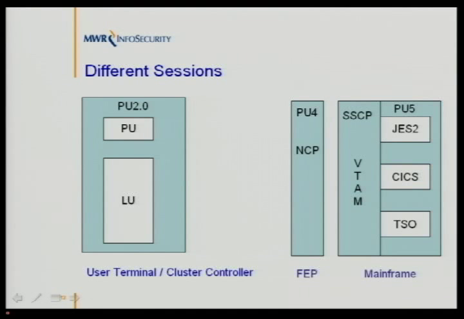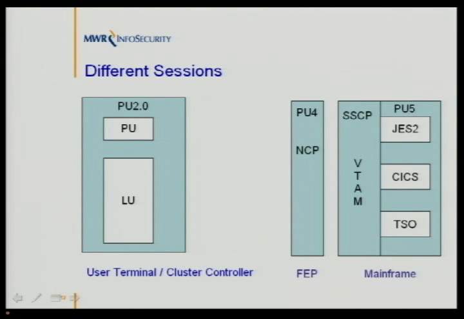A couple of items of terminology just to take care of first. You see PU and LU. Now, these stand for physical unit and logical unit. There isn't really time to go into full detail of what exactly these terms mean, but a quick overview of them is that a physical unit is essentially a physical piece of kit. It's a piece of hardware that is capable of communicating over the network. A logical unit, then, is more of an application running on that system. The old applications that used to run on the old green screen terminals, essentially you can consider one of those as a logical unit. You can, however, have multiple logical units within a physical unit, and that's where things start to get a bit complicated, so we're not going to go into this in too much detail.